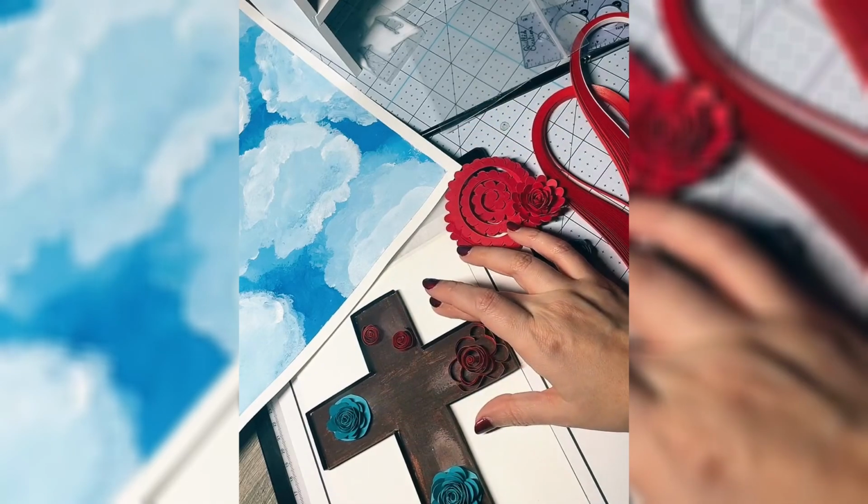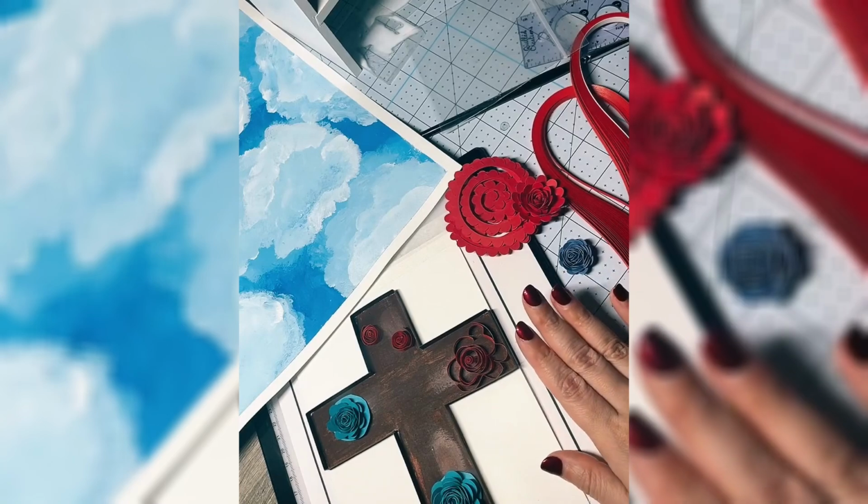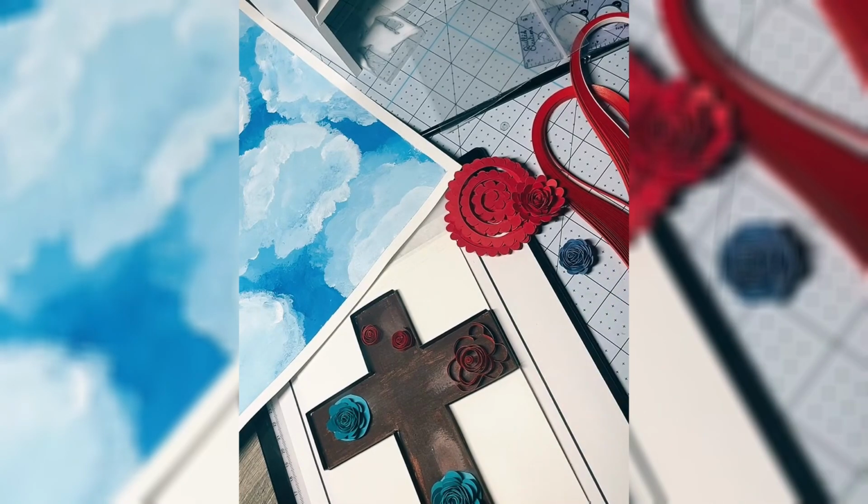But it's not too late because I can get those cut tomorrow and we can add those very quickly. And it'll give me time to draw our bird. I'll draw our bird. So what I'm going to do is I'm going to take that image. Let me add these flowers back in here.